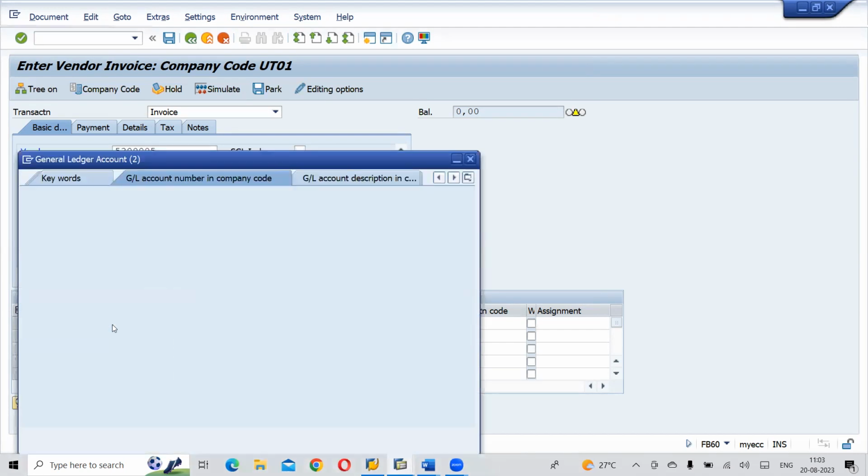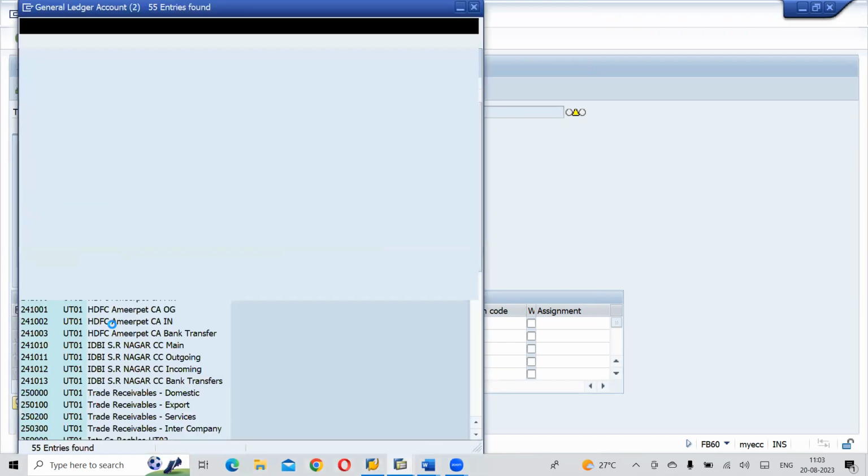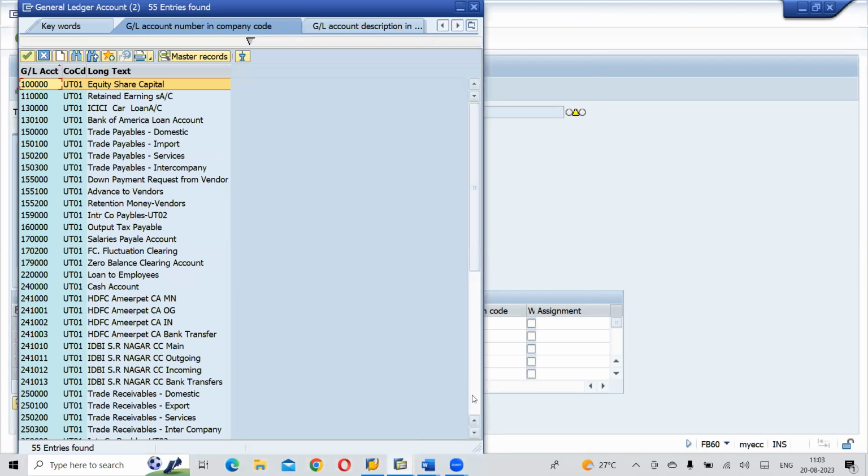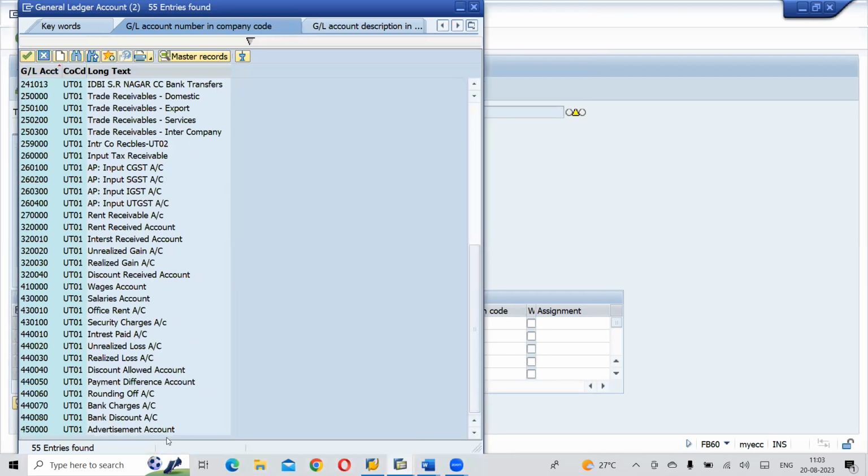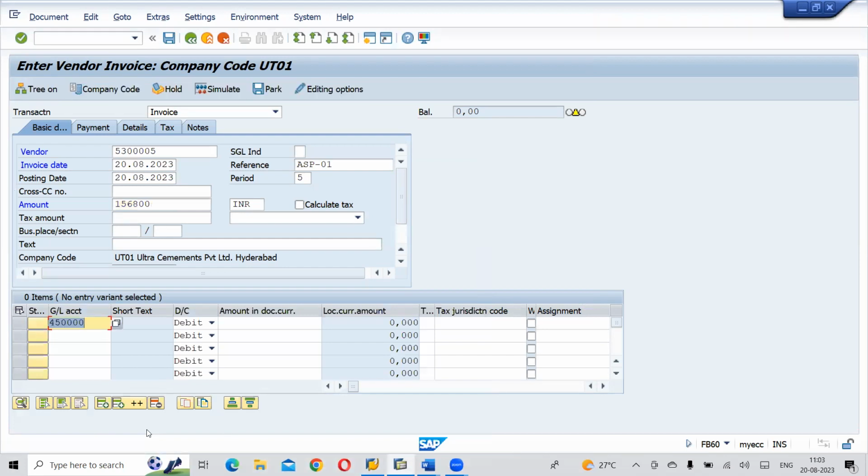This is 4,50,000 we have created, right? Yeah. Advertisement account debited to vendor account. So 1,40,000.